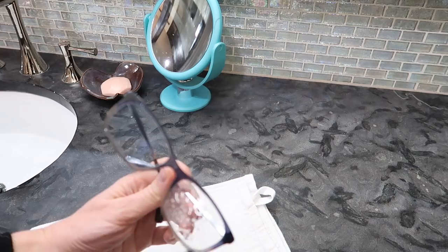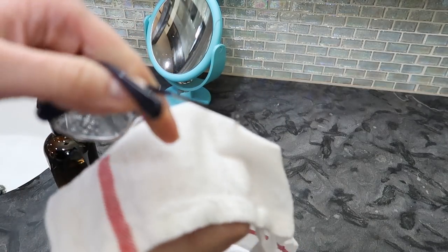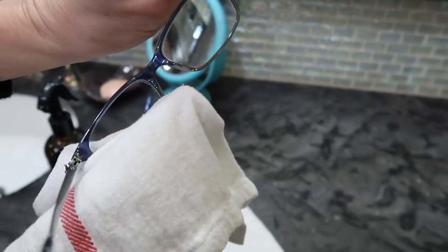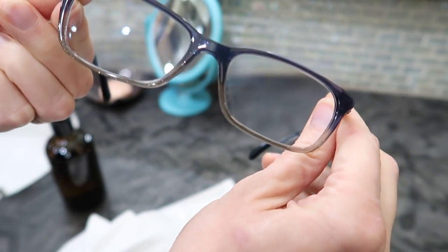I love cleaning my eyeglasses with vodka. I heard this tip years ago and it works like a charm. If you have special coatings on your glasses that alcohol is not safe for, then this would not be a good solution. So make sure you check before using it.